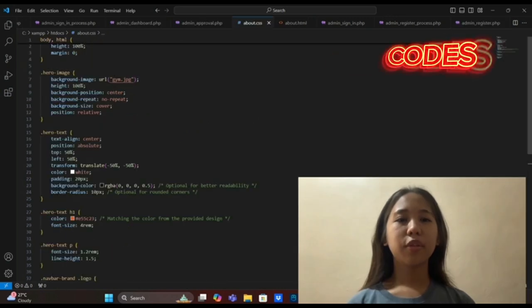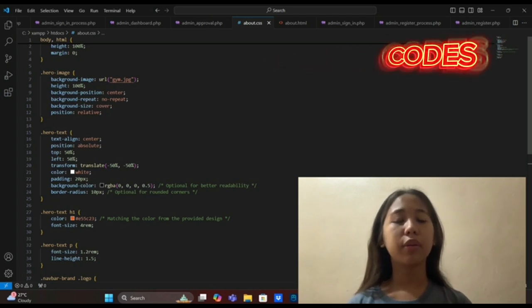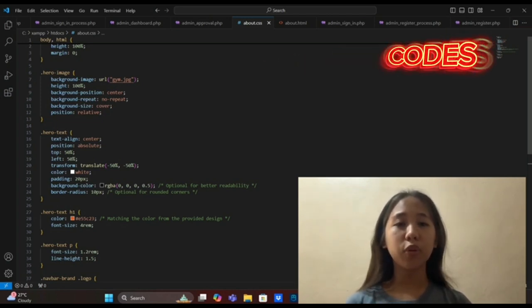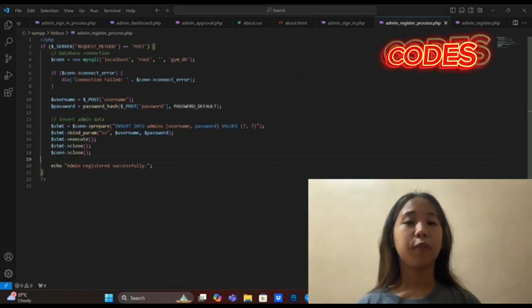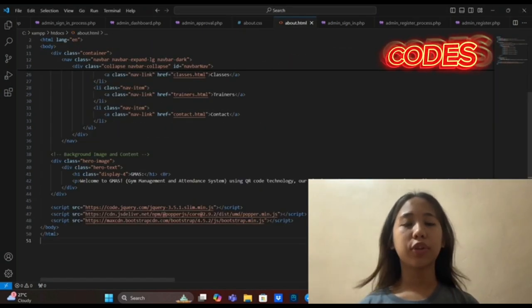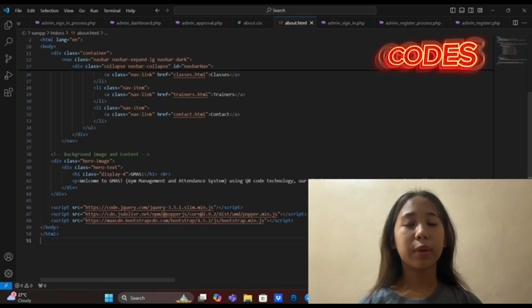accordingly. This code appears to be a landing page for a gym monitor system with a background image and some introductory text supported by Bootstrap for layout and styling. This code checks if the form was submitted via post by checking the server request method. This is a common and effective way to ensure that the code only runs when the form is submitted.